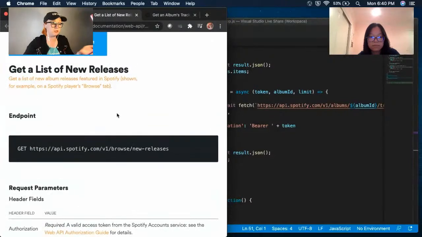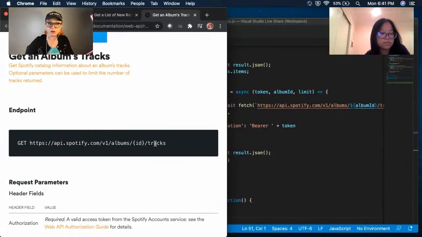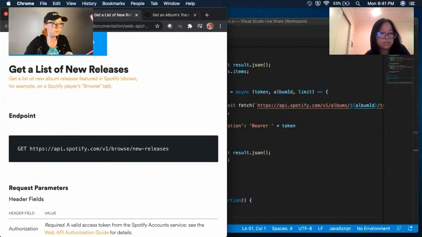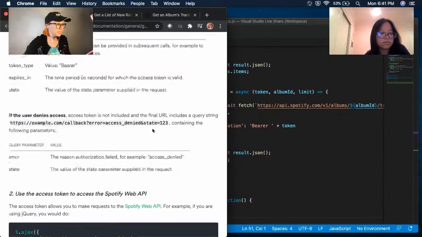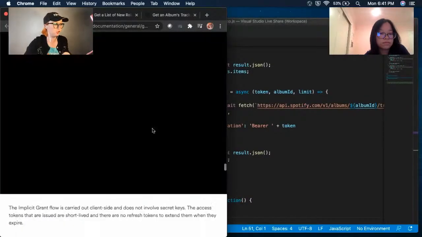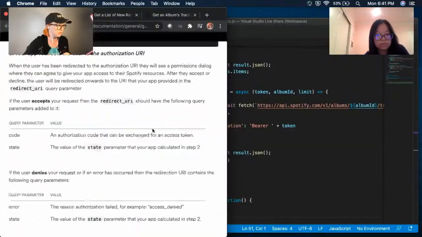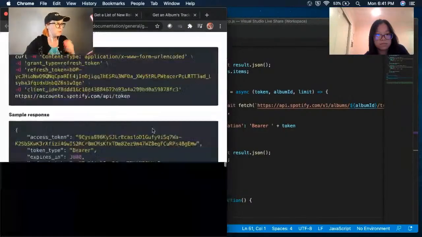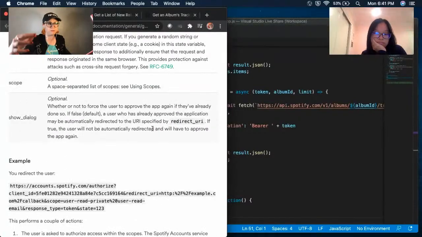Similarly, with these other ones, we have another endpoint here to get a list of new releases. You can see the only difference between these is what we're asking for in the API. It's basically just an endpoint URL that we are accessing in order to either post information or get information. I'm scrolling up here to show you an example of a post one. But with post, for example, we would post to an endpoint in order to give our credentials.